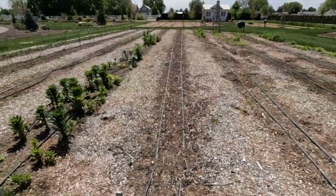I'm going to use the auger to dig all of our holes. I'm going to go through with Biotone and sprinkle that in the holes. Then we'll go through and plant.